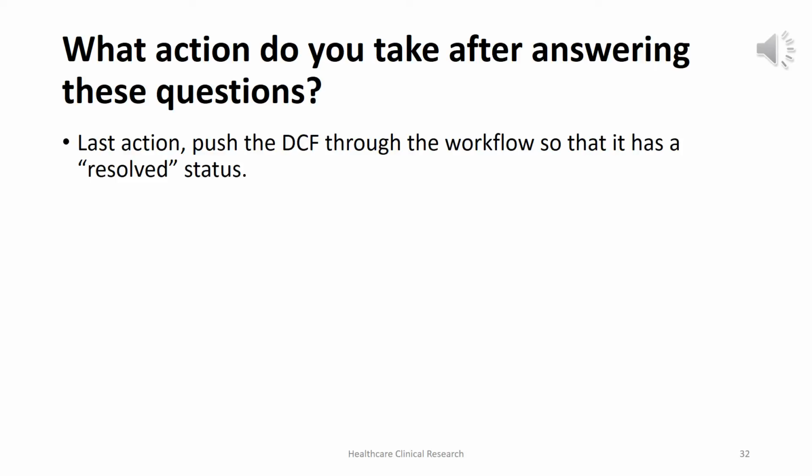Then our final step, once we've accomplished those preceding steps, is we want to push that data clarification through the workflow so that it has a resolved status. Now this may differ from sponsor to sponsor based on what tools they use. But in most cases, you're going to have some sort of workflow where that gets reviewed by a second person to determine if it should be set for resolved. So we'll normally go ahead and push that through so that it can be second pass reviewed.